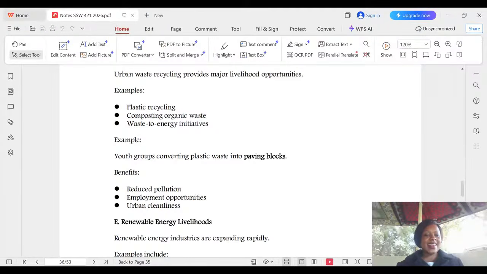And the benefits would be reduced pollution, creation of employment, and cleanliness in the urban centers or urban areas. Of course, we say cleanliness is next to godliness. When the environment is clean, okay, again, we find that there's even impact on the economic livelihoods, where the environment is messy, then you find that the economic circumstances of those around there is also degraded.